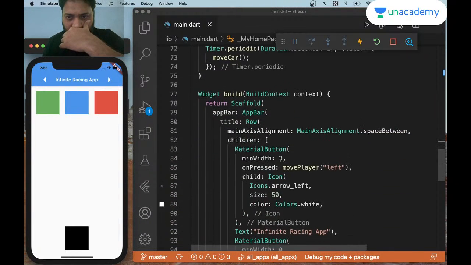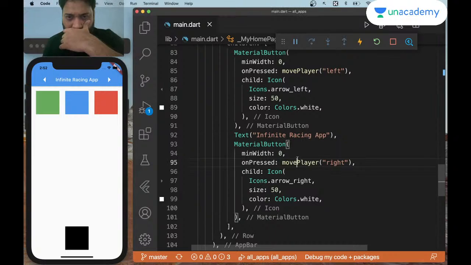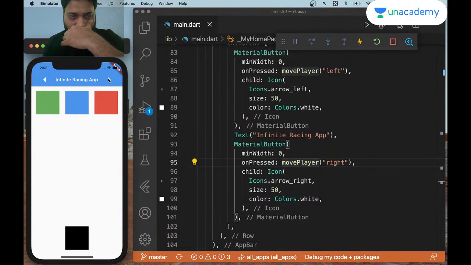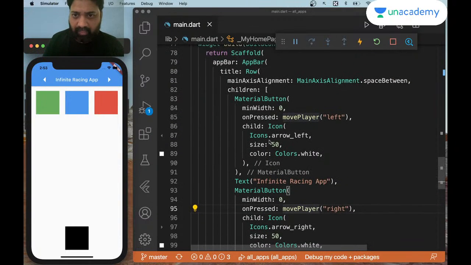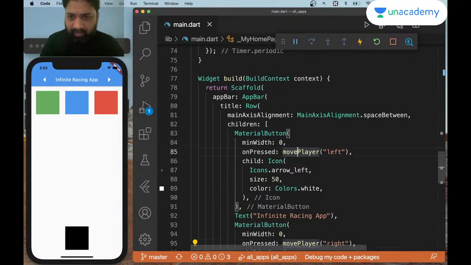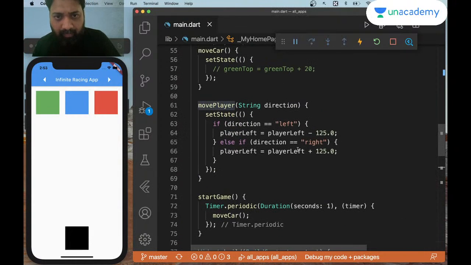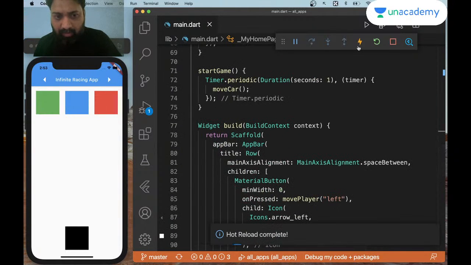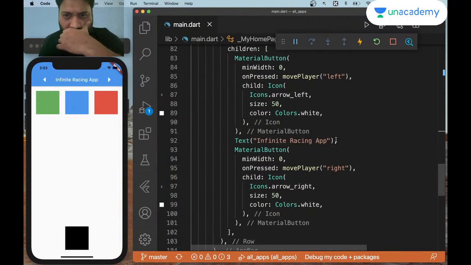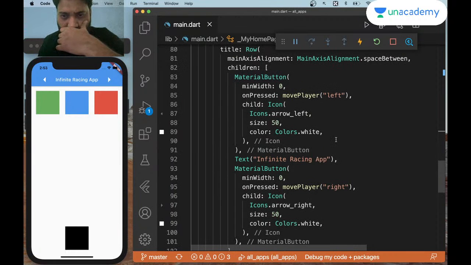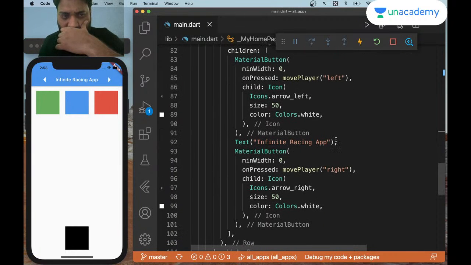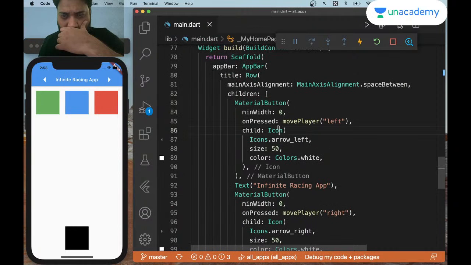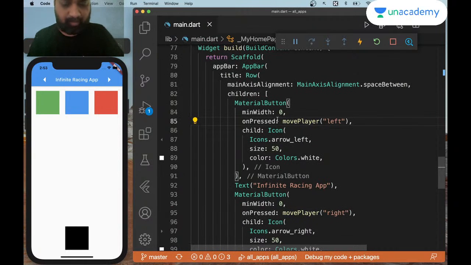The what? Is this getting clicked at all or not? Not sure if this is getting clicked. Otherwise, the move player should be working. Let's see, where are we? It took the direction. We did reset. Hang on 1 second, please. On pressed. Oh yeah. Sorry. Again, my bad.